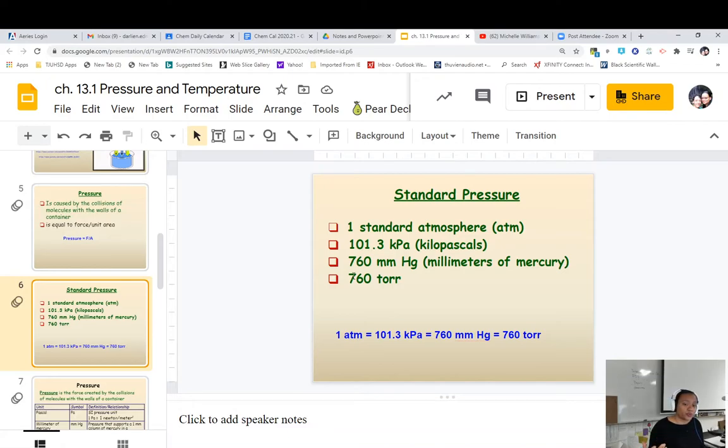This is like when we were doing the moles. We said 1 mole equals 6.02 times 10 to the 23rd molecules. And then we would use that to write your conversion factors, right? One thing over another in order to convert from one unit of measurement to another. So you are still doing that, except we're using different units of measure now. We're talking about pressure.